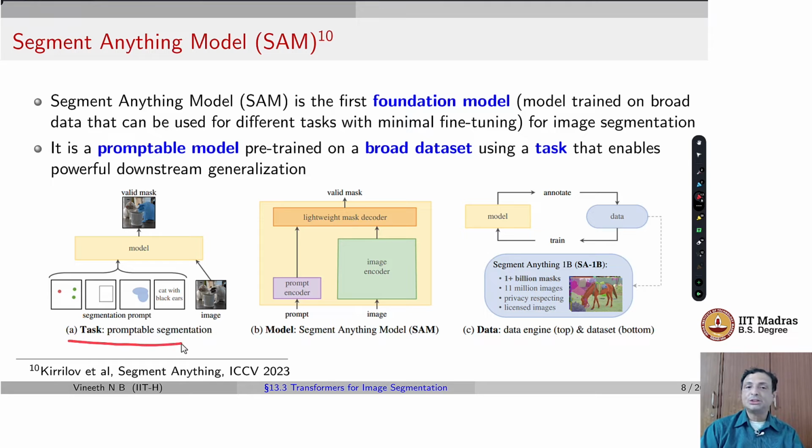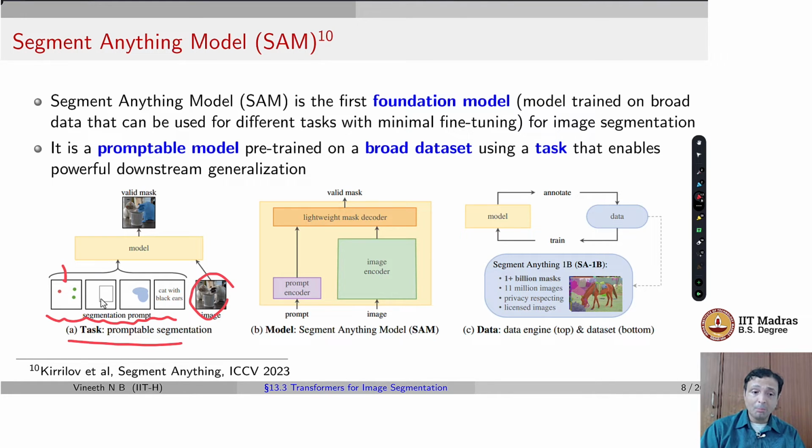So the task that they choose to train the model is promptable segmentation, where in addition to the image, you can also have other prompts that you give as input to your transformer. What kind of prompts can you give? You can give a point in the image as a prompt. What does it do with that? It gives you a mask around that point alone. Or if you give a set of points, a set of masks around those points alone.